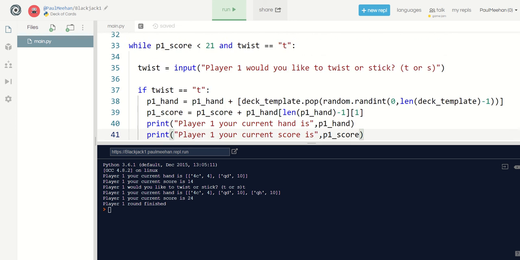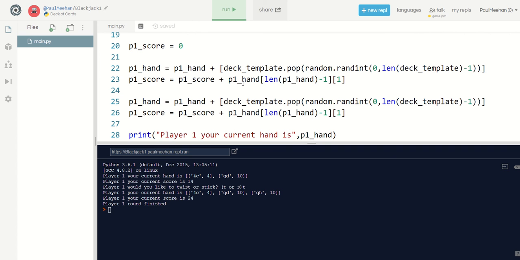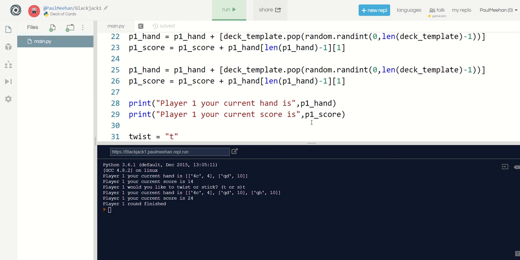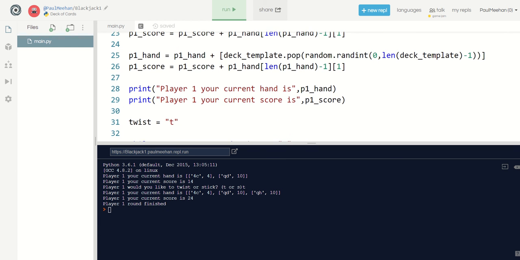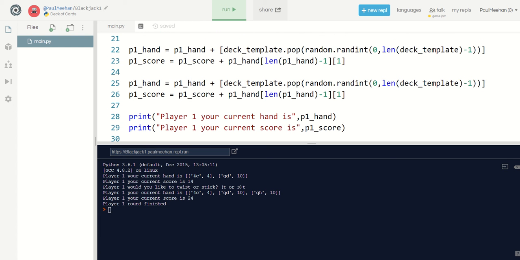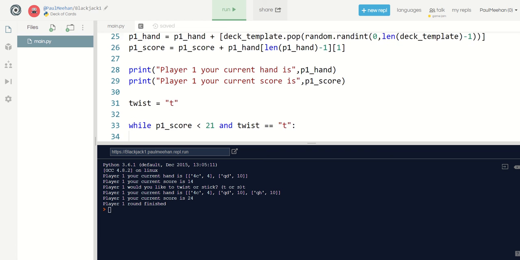Right, so again, just going through this, we've chosen a card, we've added the value of that card to the score, which started as 0, but now we've chosen a card, so the score is equal to something else. We choose another card, we take its score, and we add that to whatever P1 score currently is, since it was updated there, and now it's been updated here. We output what their hand currently is and what their score is, so that gives us our first two cards and a score, which is below 21. Because even if they pull two face cards, they only get 10 and a 10, which is 20.